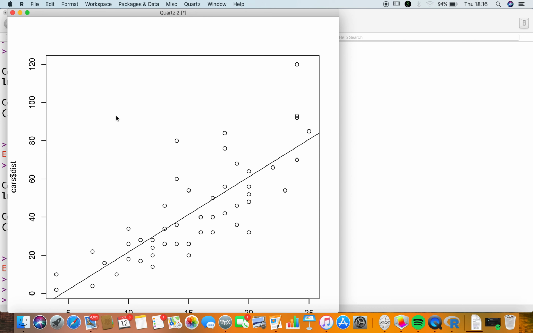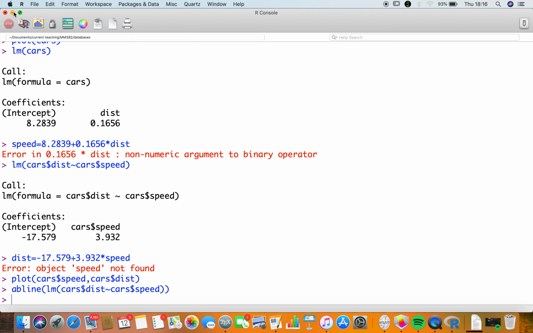Last year, in second year, if we remember, when we were toe to toe, cheek to cheek in lecture halls, I showed you where the regression coefficients come from and why the regression line is the way it is. But from now on, you don't even need to know that. You just use R. And you see the regression line is pretty close to the data points as it should be. Now, guys, the reason why this is so important is because you've condensed two columns of numbers into a single formula.